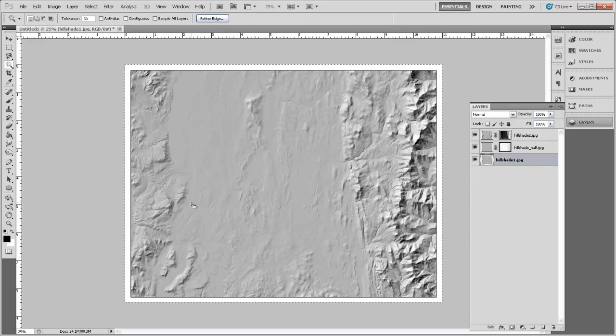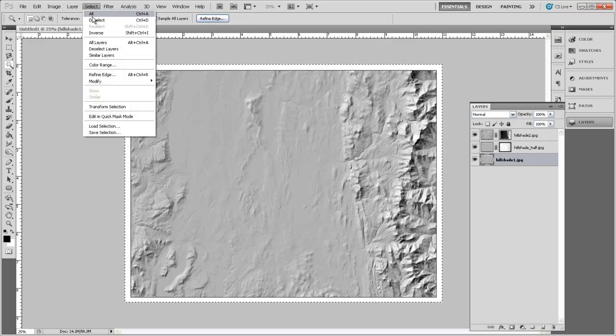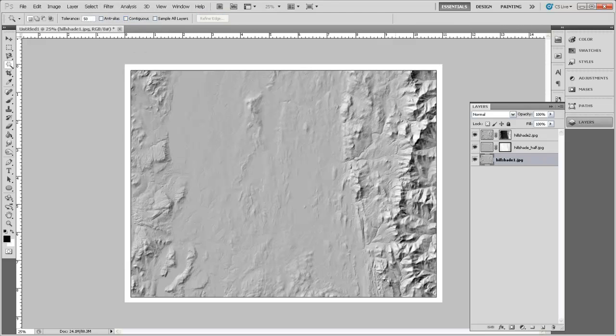We have this whole area selected, and I'm just going to come up to Select and Deselect that area, or Control D. So I don't have any areas selected right now that will affect how these tools are used. Just like in ArcMap, if there's an area selected, tools will only work in areas that are selected. And that's actually kind of handy, and I'll show you in just a second why.